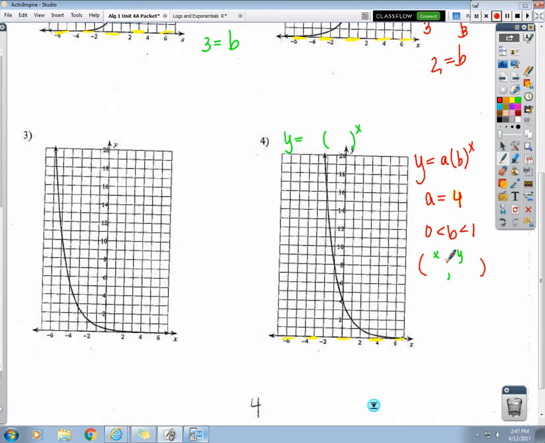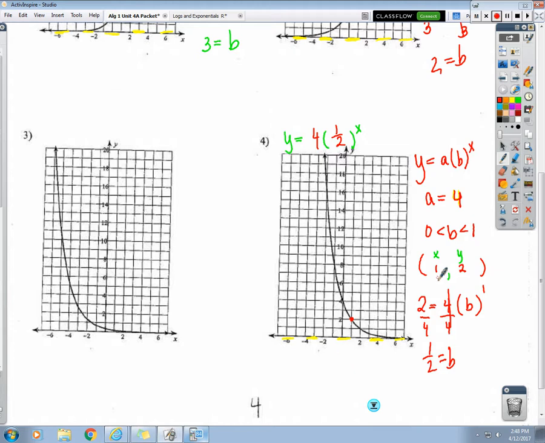And what kind of point did I recommend? But if you pick -1, you're going to run into a problem, because you have to then figure out how to cancel out that -1, which is not easy. You should pick a point with a +1. Can we pick this point right here, 1, 2? So then you plug 2 in for the y place, 4 in for the a place, b we don't know, and 1 in for the x. To solve for b, what do you do? Divide by 4, so b equals 1/2, which makes sense because it's a decay.